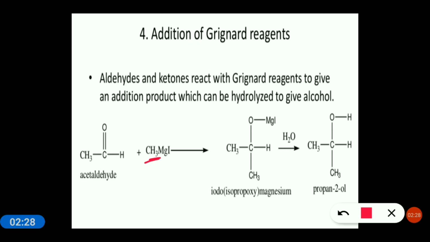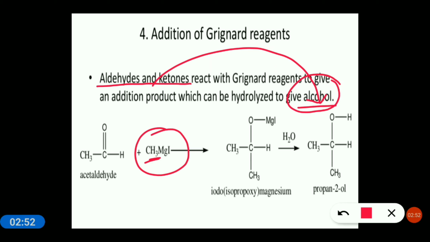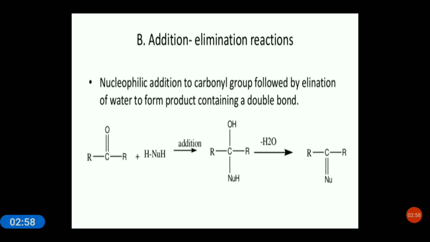If we want to convert aldehydes and ketones into alcohol, either we can reduce them directly, but during reduction, aldehyde gives rise to 1 degree alcohol and ketone reduces to 2 degree alcohol. But if you want the alcohol with an increased number of carbons, then you must use the Grignard reagent. You will get the alcohol with more carbon atoms.